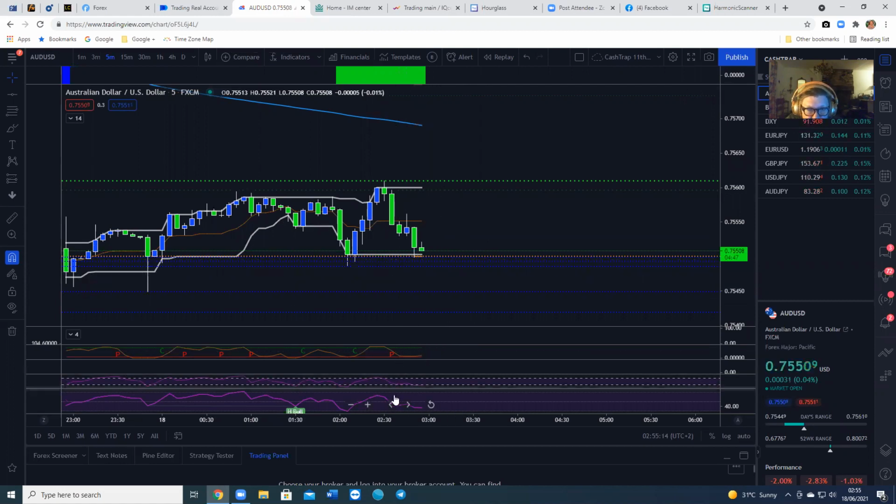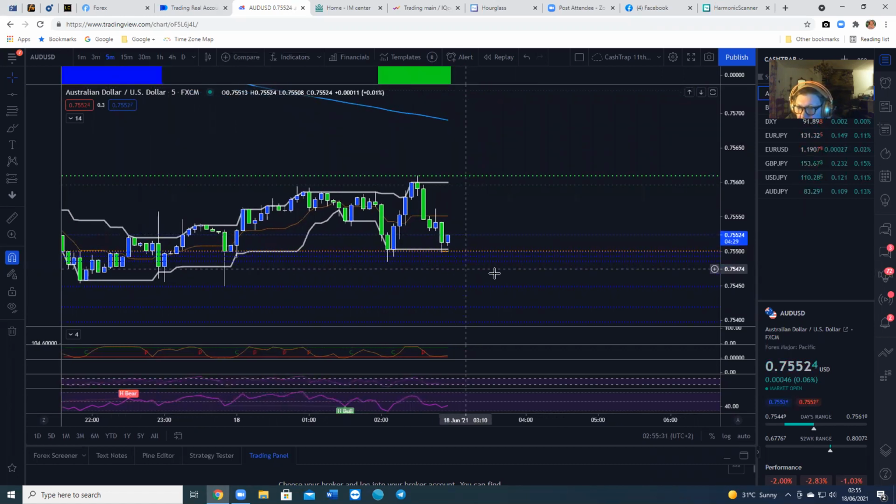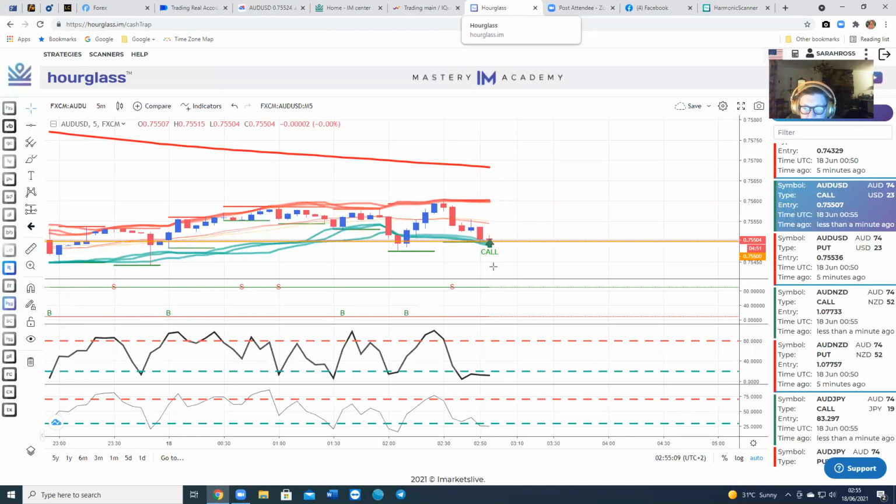Not going to take that one. It's got a hidden bull there. I want to wait for the hour. Look at how it's used that as a ceiling, support as a floor, support as a floor, support, support, support, all the way along. 524. So that's what I want to do, but it could have moved early. I like to wait for the hour. Don't really want to get in before the hour.